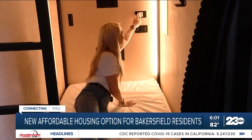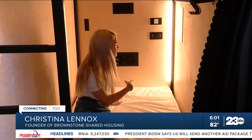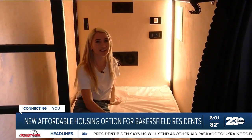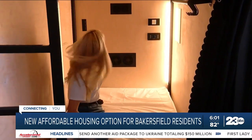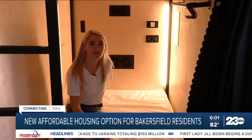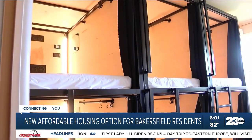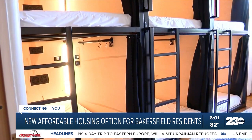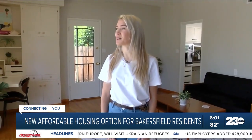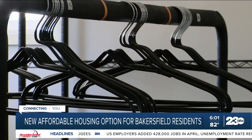We have a light in here and an AC air conditioning unit that blows cool air inside and filters out the air. We also have wall outlets so you can charge your small devices. Inside a home in Central Bakersfield, six hand-constructed private sleeping pods are stacked in one room. This is basically what we call pods.